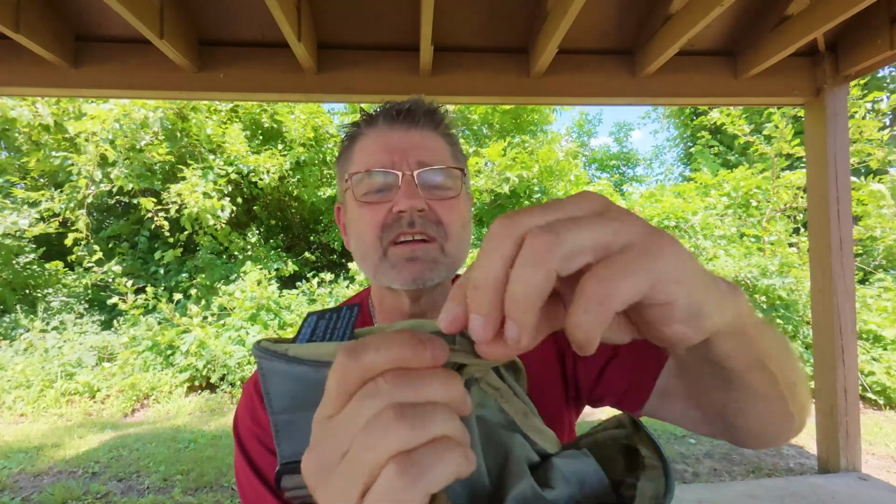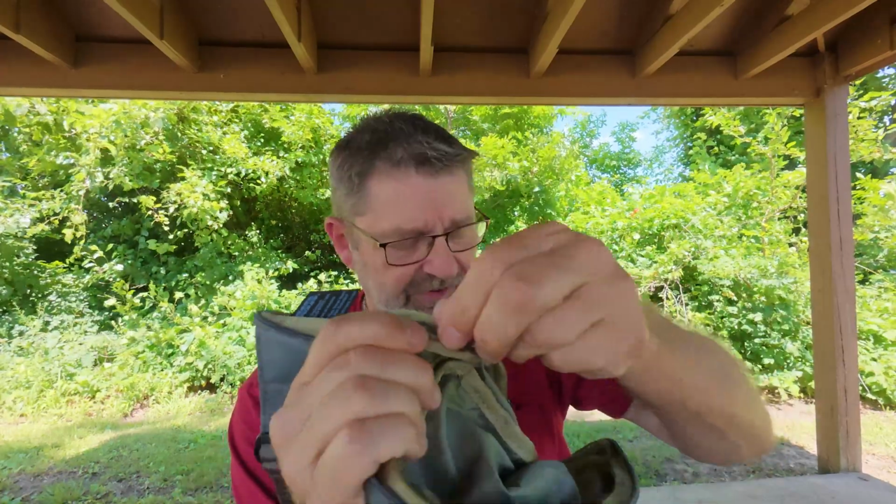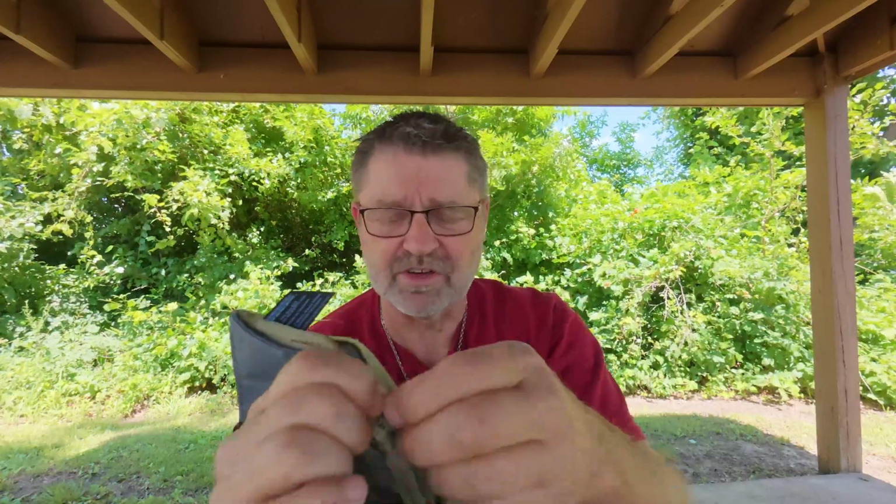Now also in this main compartment, down here, are little attachment points. Those attachment points are for putting some paracord or whatever you want to come up here so that you can rapidly grab that and open the zippers. So, not bad. Now, let's see how it handles a loadout.